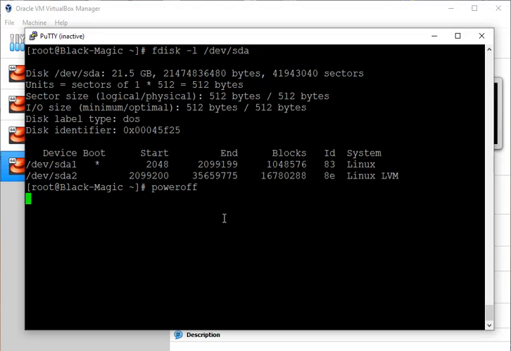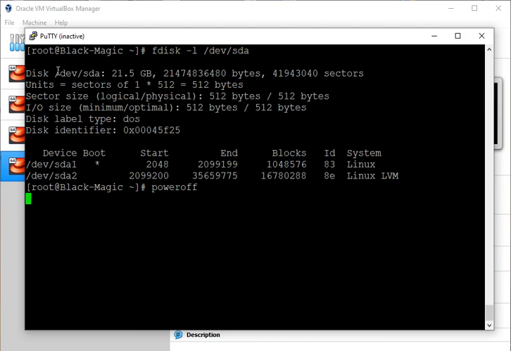Hello friends, in this lab exercise we are going to learn how to add an extra or a spare disk to our existing virtual machine. We'll also see how to format it, or how to use it as an independent disk partition or as part of our logical volume manager. Existing logical volumes we can extend using that spare disk, or we can use it as a separate mount point to access it. Now, let's see practically.